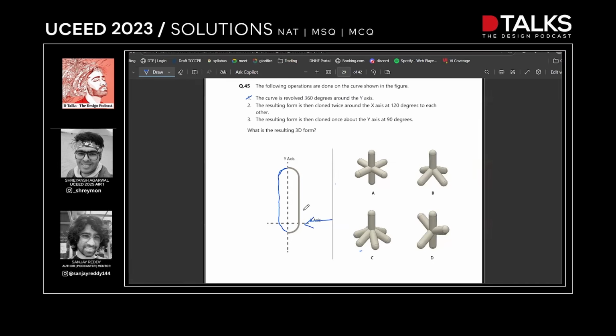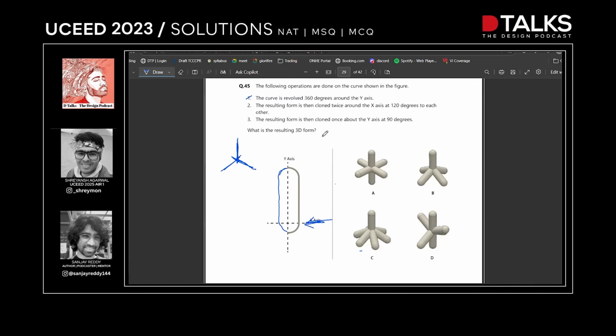That means if I'm looking from the x-axis, say from the top. So this is what we were seeing before, right? We cloned it from here, one like this and one like this. There are three pillars now. I'm looking from the x-axis. Okay? The x-axis is here at the center. Then comes the third step.